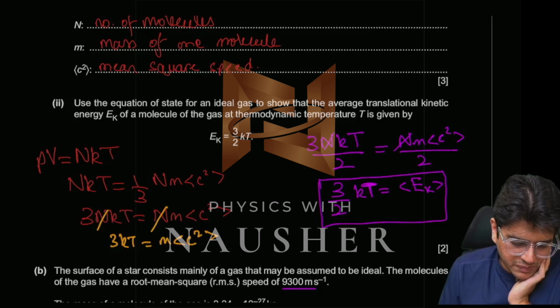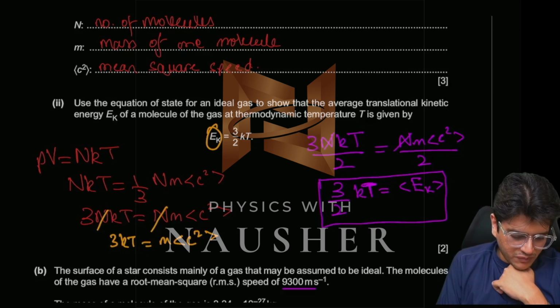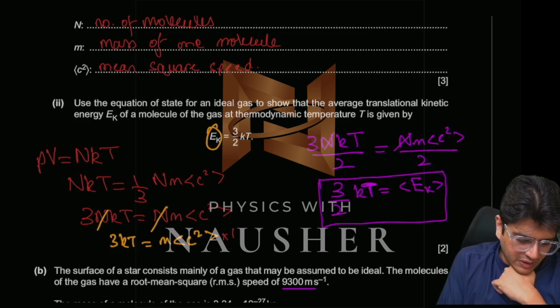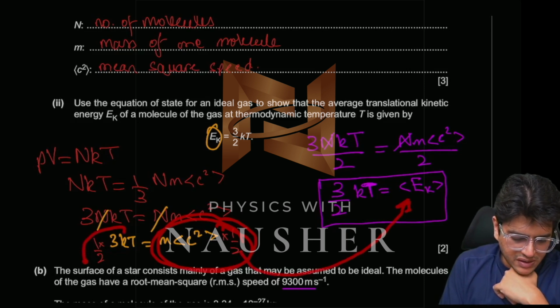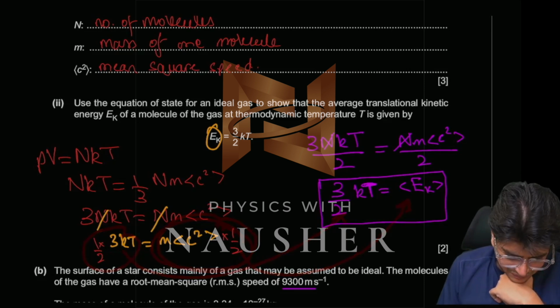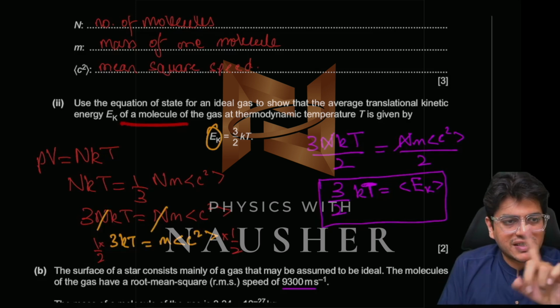Now because you want kinetic energy, you need half mv squared. So what do you do? You multiply 1 by 2 over here and you multiply 1 by 2 over here as well. So what is this thing? This thing is your average kinetic energy, which is this thing. And this is 3 by 2 kT, which is here. And remember that this is the average kinetic energy of a single molecule.